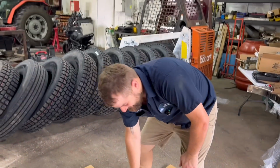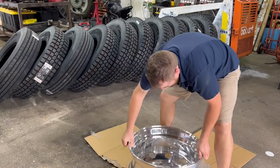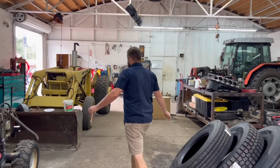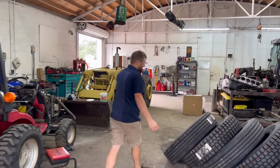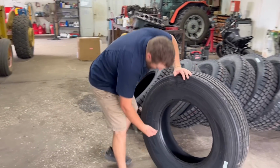Boy. All right. Wow. Dang. So we got that right there. I guess we'll mount a steer up first. What do you say? Come here, Ryan. Yep. Okay. Keep your distance, pal. Where are you going? I don't want that on me. Now, if I do this right, it should fall right on, right? Maybe.